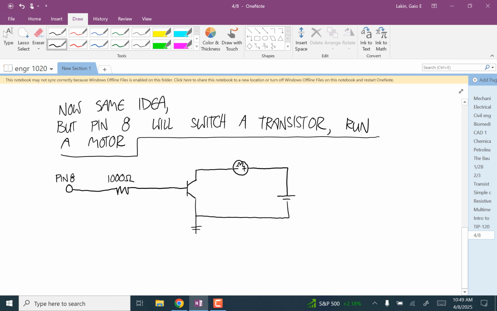And there's the battery. Let's use a 9-volt battery. I'll get some of those out. So this is a schematic of what we're trying to do.